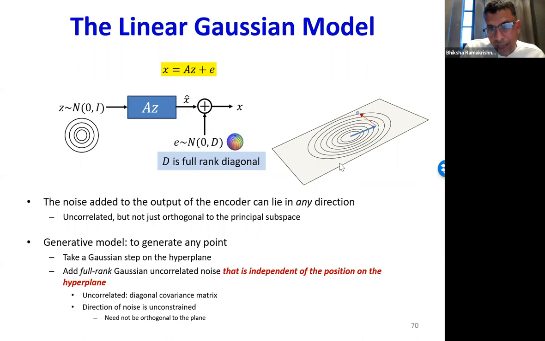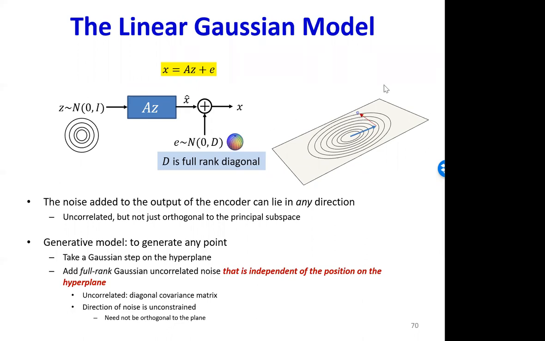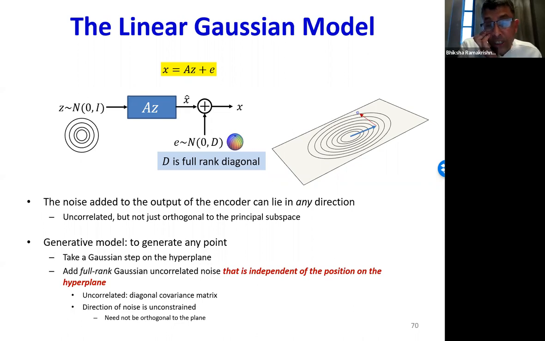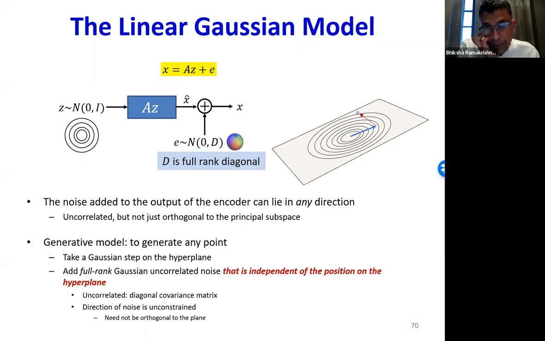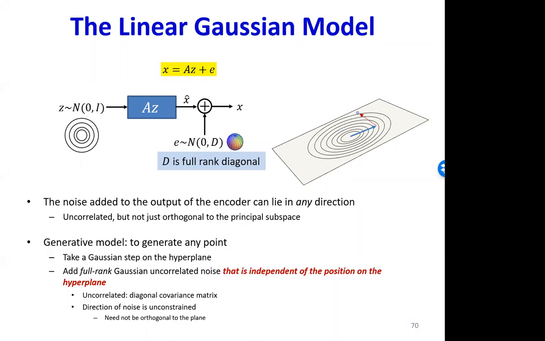So basically you're saying that to generate a data point, I'm taking a random Gaussian step on this plane, then I'm drawing a little bit of random Gaussian noise and adding it. That's the generative process. We're basically reconstructing the data set by generating these points, saying that the data set was generated according to a process that follows these rules. Okay, that makes so much sense. Then you're saying, find me the parameters of the process. I see. Okay, thank you.